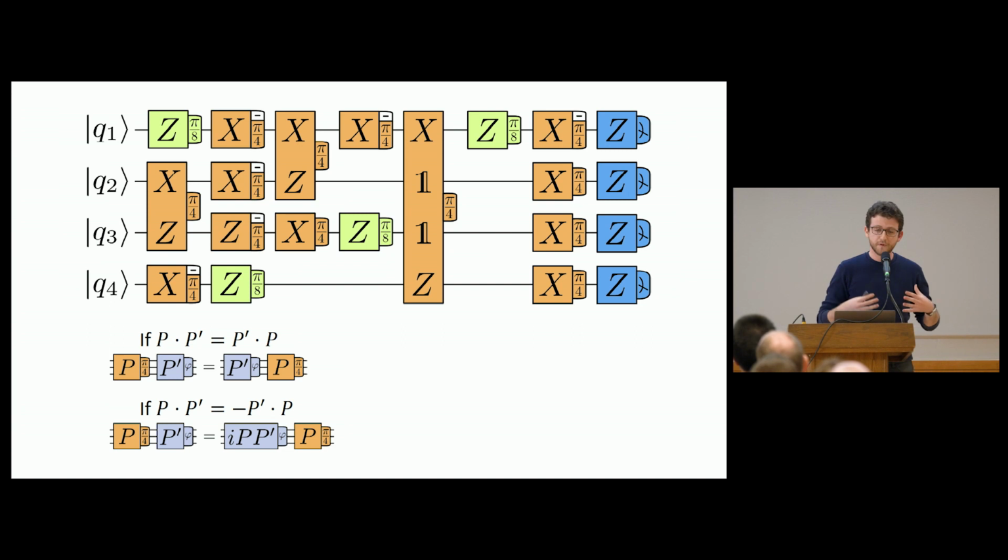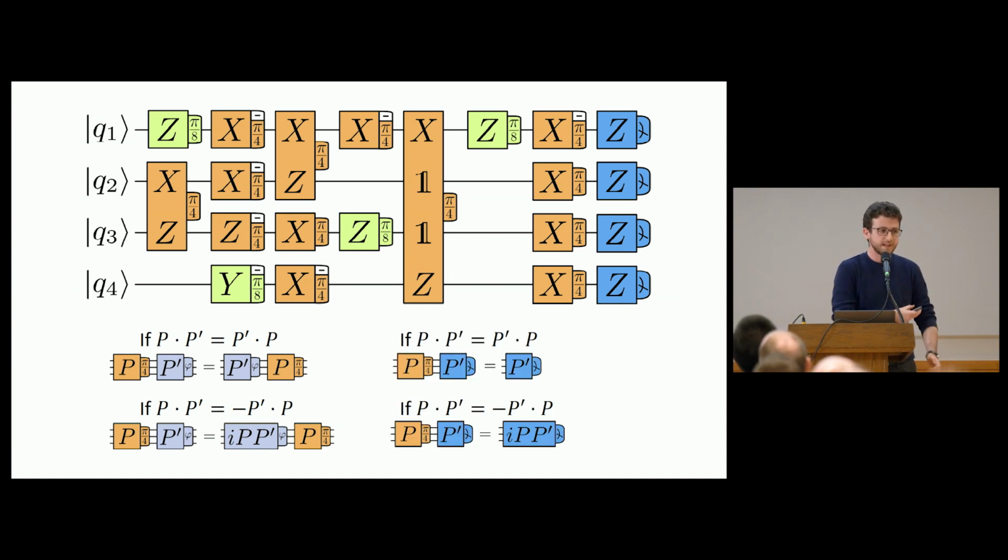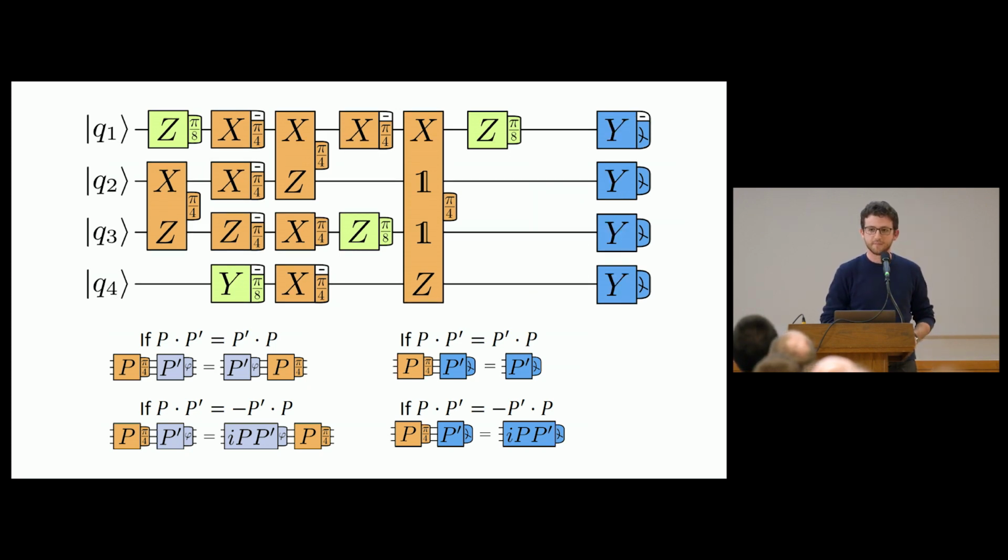So if you want to move a Clifford gate past another rotation, you just have to check whether the 2 Pauli operators commute or not. If they don't, you multiply them together and change the basis of the rotation. So for instance, this X pi over 4 rotation, if I want to move it past the Z pi over 8, then I can do that, but it changes the Z pi over 8 rotation to a Y pi over 8 rotation. I can use the same trick to absorb Clifford gates into measurements, changing the measurement basis in just the same way. So for instance, these X pi over 4 rotations in the very end, if I absorb them into the measurements, the Z measurements become Y measurements.